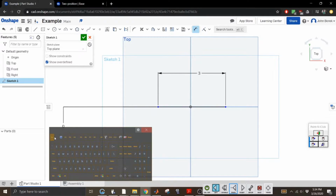Let's make this a 3-inch coupler, and then let's split the difference. Come on, escape, dimension. See, this is like a learning curve for everyone. The dimension cannot be added between a curve and one of its points. All right, let's try this one more time. Oh, look at that. I was clicking on the line. No wonder it was going 0. All right, so let's split the difference, 1.5.